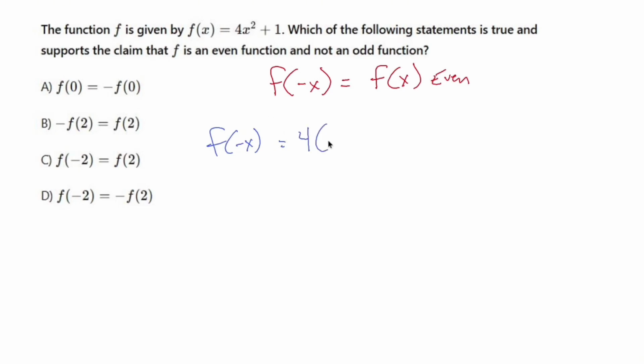So that's going to be 4 times negative x squared plus 1. 4 times negative x squared is just regular x squared plus 1. And so what we get here is the original function that we started out with. So in the same vein, if I were to plug in negative 2, I should get regular 2 if I were to get the original function back. So it's going to be C. I don't know why I did all this stuff when I could have just looked at what I wrote here in red and got that. But that's all right. I did a little extra, and hopefully it helped a little bit more.